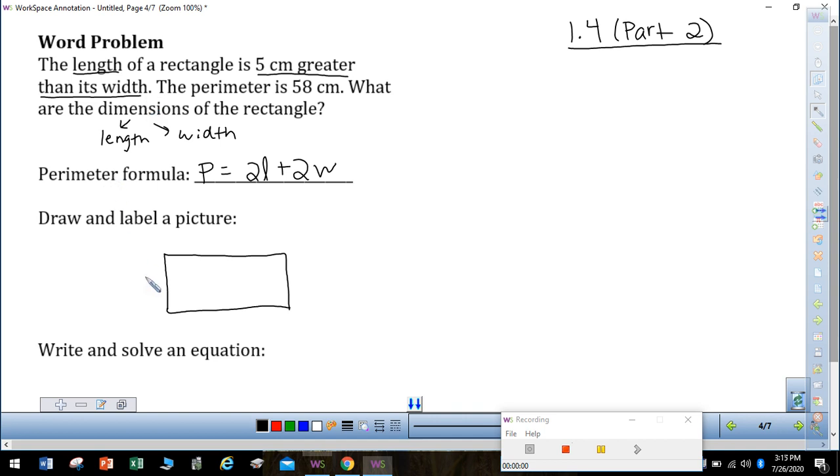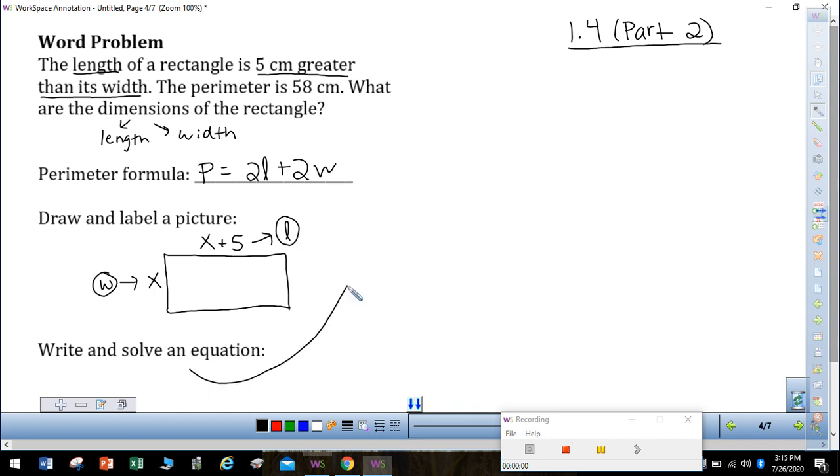And so because the length is based on width, I'm going to label the width with a variable. I'm going to use x to represent that variable, but you could use a little w. And if the length is 5 centimeters more than x, then we're just going to simply do x plus 5 to represent the length. So notice how my rectangle here has these nice side lengths labeled specific to our problem. So again, that is representing the width, and this expression over here is representing the length.